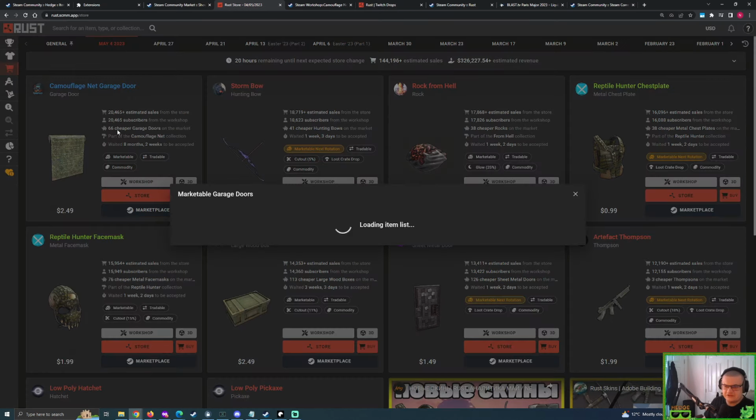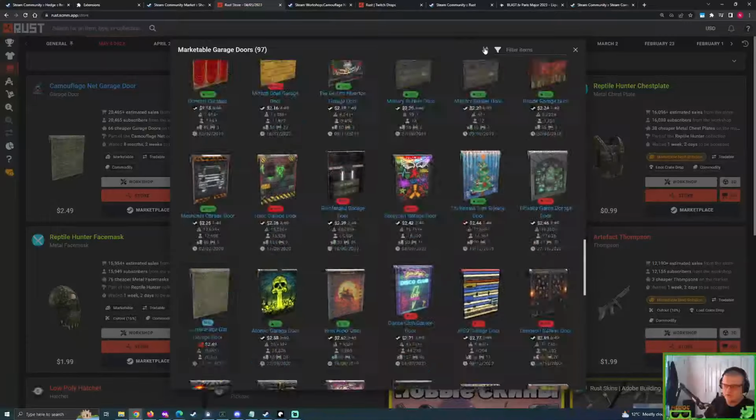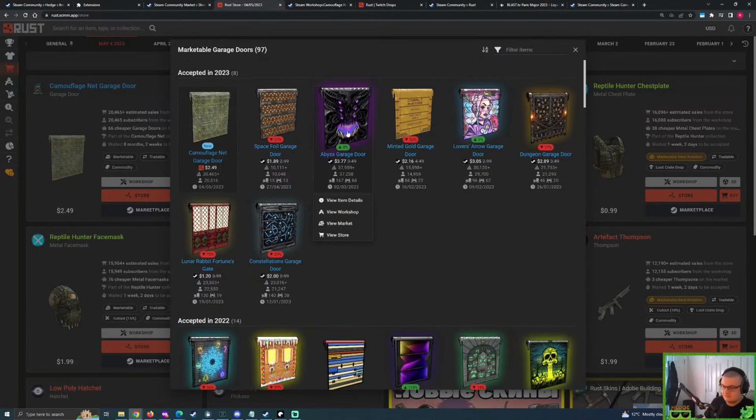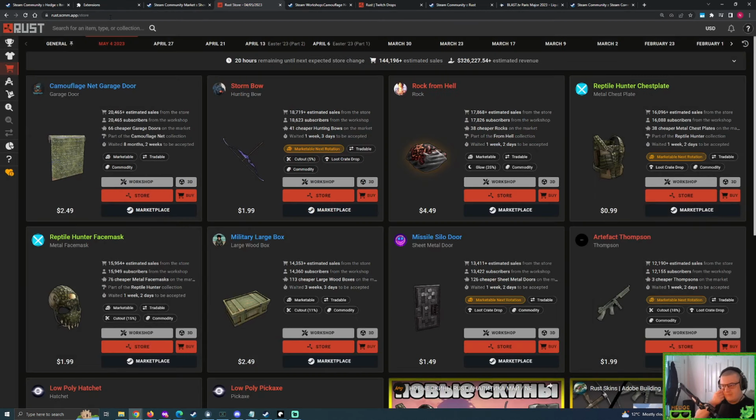And I don't think it's as strong as a collection compared to the likes of the Abyss Garage Door. So yeah, the Abyss Garage Door is still holding up very nicely, as you can see right here. That's doing okay, and that very likely will be getting more Abyss. We very likely will be seeing even more Abyss skins being accepted. So I'm positive on that, and that deplorable collection is doing very nicely at the moment.